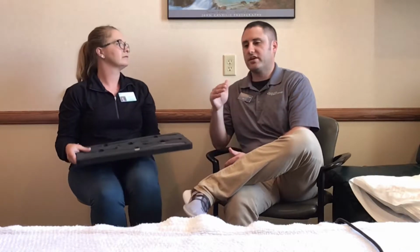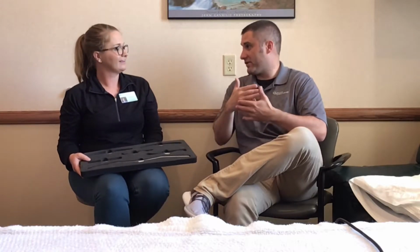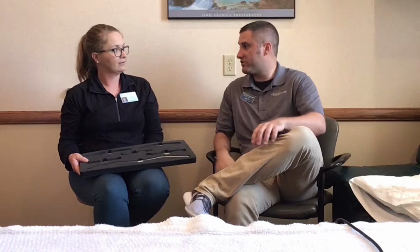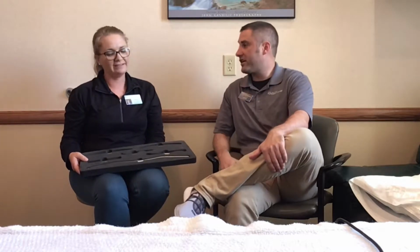So not only does it extend the life of your fingers, but it's maybe even a little more effective than using your hands, or it can be as effective or even more effective. Exactly. Sometimes on the knees and the feet, I just can't dig. I can't get in there as hard as the patients want. So these tools help a lot.